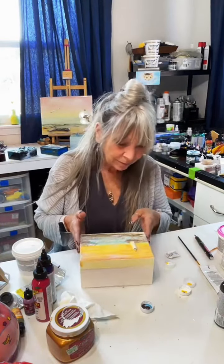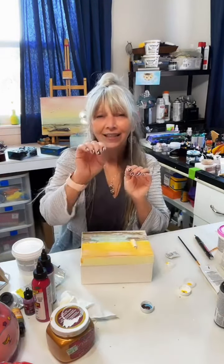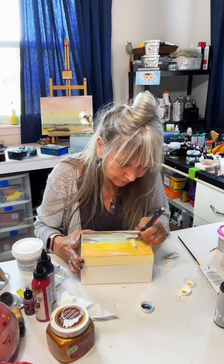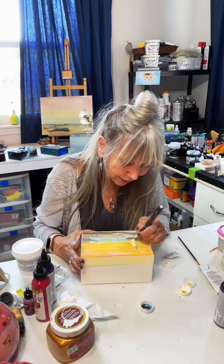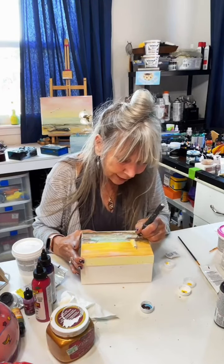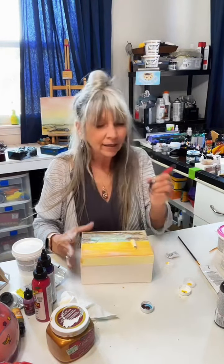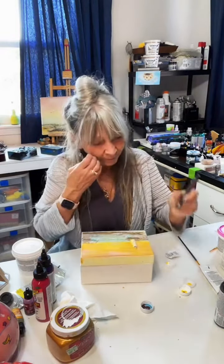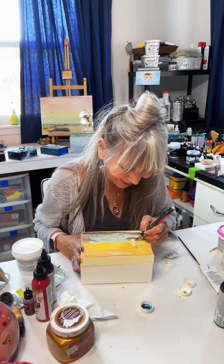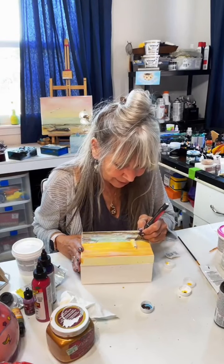All right, and I think I'm going to dig out my lighthouse just a little bit more because I want to put the idea of some actual steps in there. So usually I do that with this little knife and then take the edge of this little knife, dip it into my black or whatever color, and make the little steps. And that's what I'm going to try and do right now. And I'll show you if it works. If it doesn't, I'll wipe it out. Sometimes it works, sometimes it doesn't.